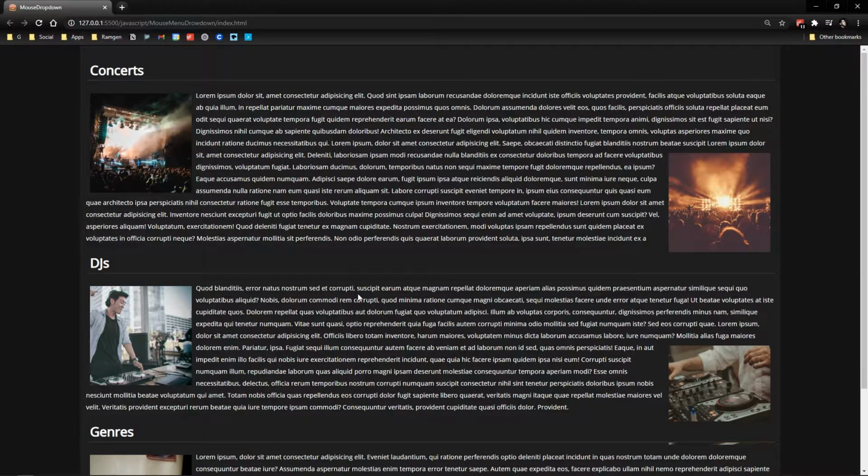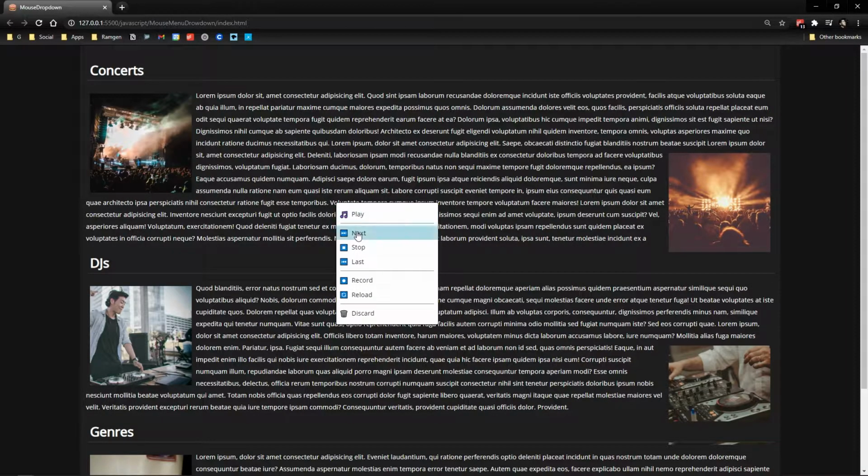In this video we're going to talk about how to make a drop-down menu with CSS, JavaScript and HTML. As you can see, this is the drop-down menu. We're going to go through the JavaScript and the CSS, but we're going to focus on JavaScript. But don't worry, I'm going to go through the CSS later in the video.